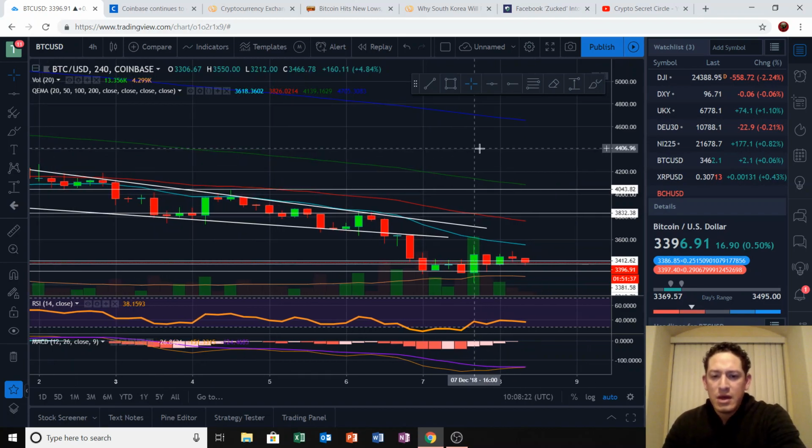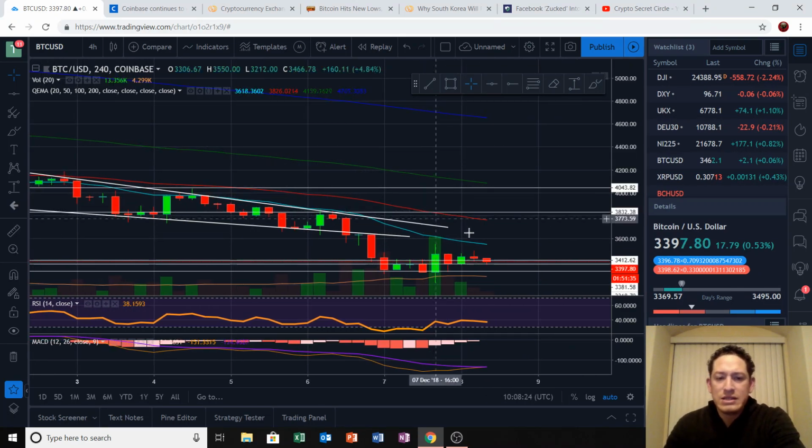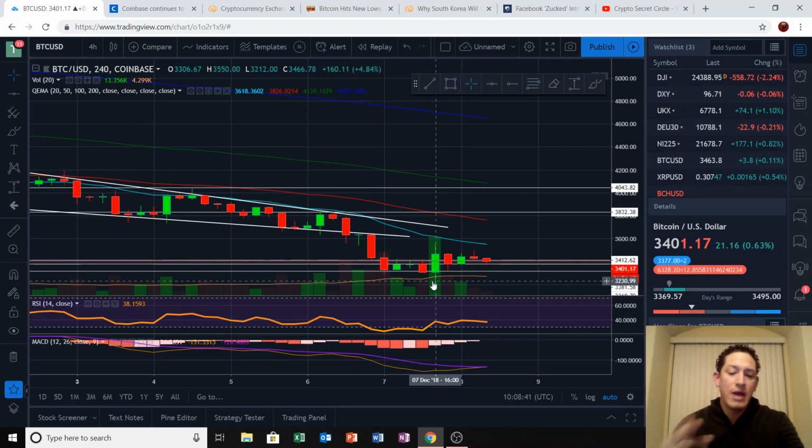Now, essentially, if we look at this kind of short-term play, what's going on? A lot of you guys were asking me yesterday, why did you buy in down here? And oh yeah, just to let you know, for those that don't know, I hang out on the Cardano Trading Telegram channel. So if you want to at me there, talk to me in real time, I'm there a lot. So you guys can hang out with me there. You can pick my brain.